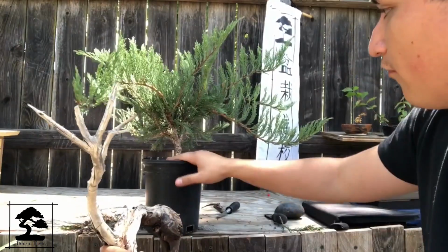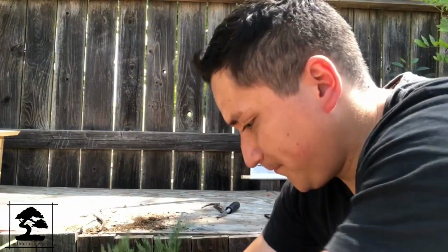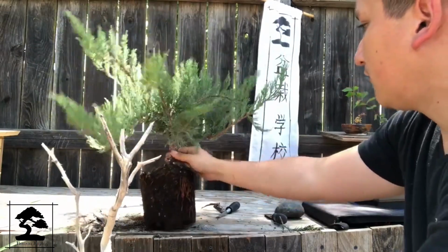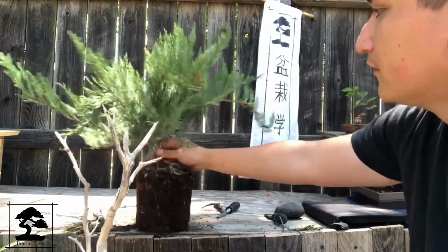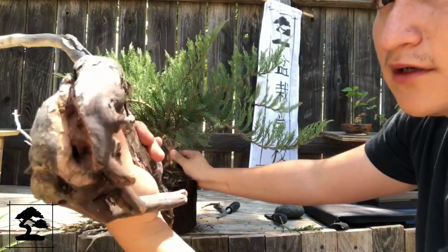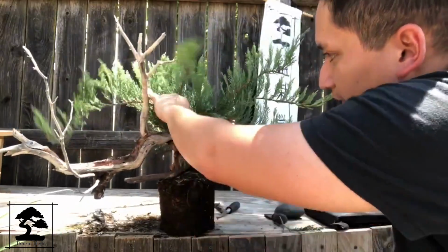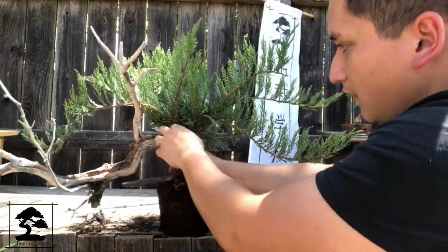In order for me to have more room of clearance here, I think I'm going to have to just take it out of the pot so that we can manipulate the tree a lot better. And what we're going to do from there is just figure out which branches we can actually utilize to put this tree together. So as you can see, I already carved in the body of this piece of wood, and what we can do now is put it in a position and figure out which branches are easier to manipulate into getting them into this carving that we have created.